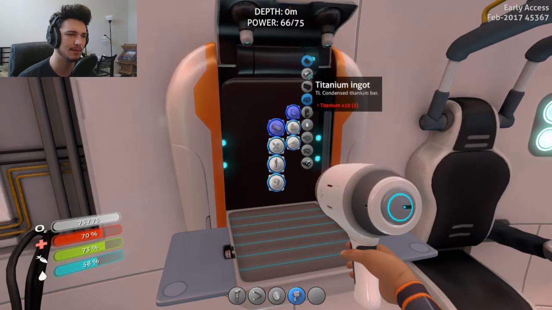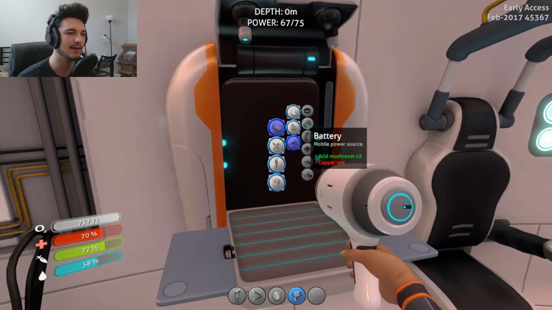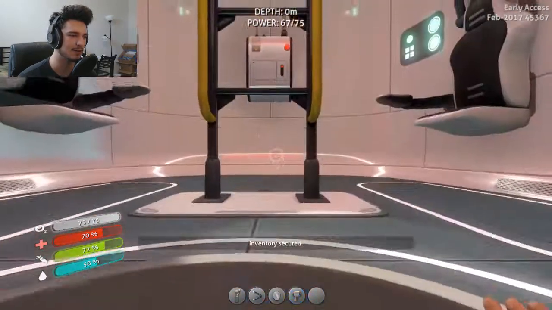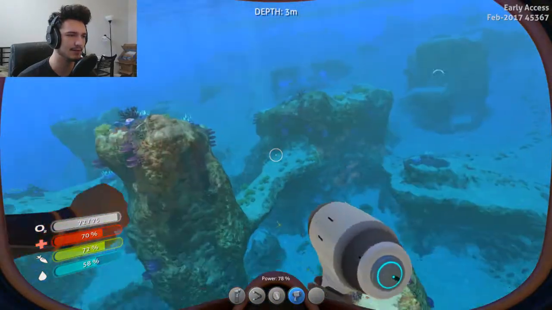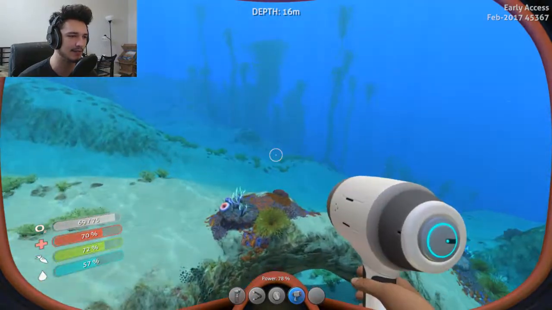Where is the battery? Let's see, is it advanced? No. Is it electronics? Yes. I need copper again. That's right. I don't know where to get copper. So, going back in, like the intelligent person I am, and keep going back to the deadly thing that tried to kill me.